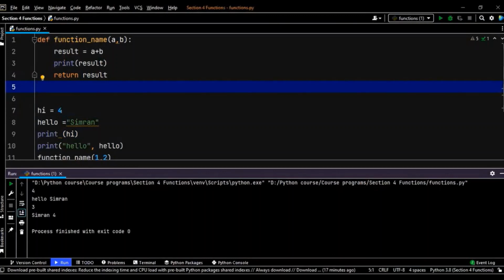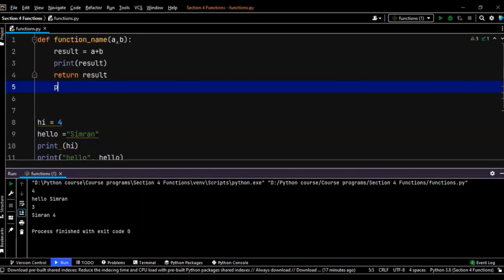You can't write anything just after the return statement because it will just jump out from there. This means if anything is written after the return statement inside the function block, then all of it will be ignored. I'm just trying it once again.